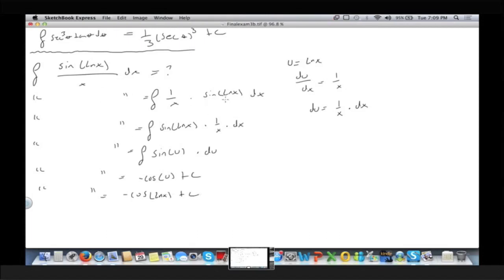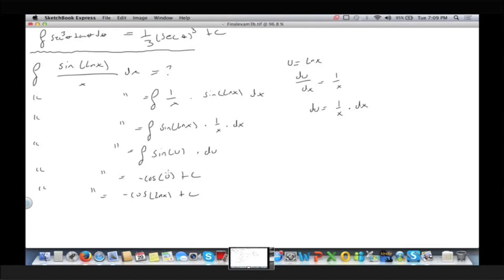Okay, split it up. u equals natural log of x. The derivative is 1 over x. Solve for du, or solve for 1 over x times dx. Right, we're not solving for du. We're solving for the expression, the function of x, we need to get rid of. It just happened by coincidence to equal du in this case. Good. Okay, and then use substitution.